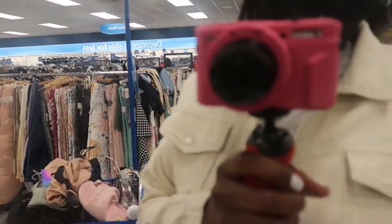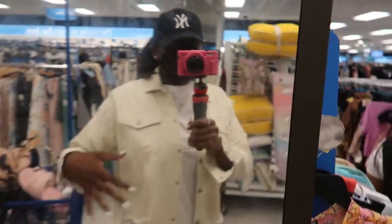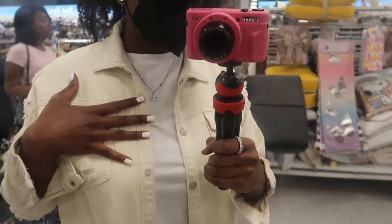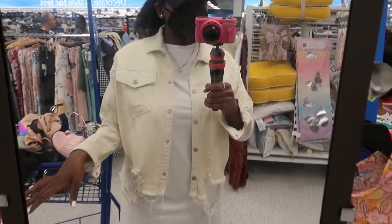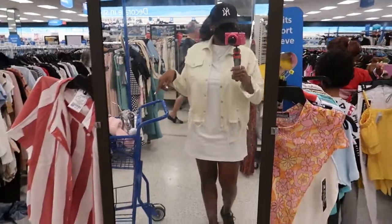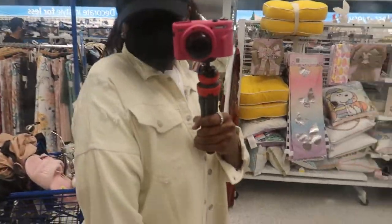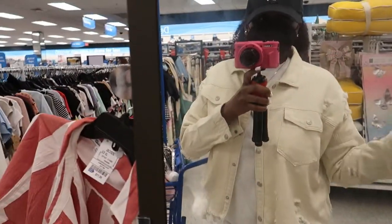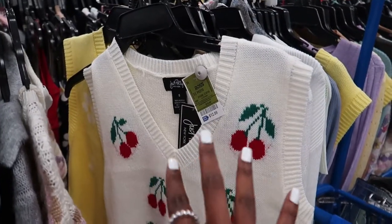Okay, so I just saw this jacket on the racks for $18.99. Okay, I'm getting this. I told you accessories is my favorite thing to get here. So that includes jackets for layering and making an outfit complete. I needed this literally today. Even though it's hot. But this is $18.99 for this cream distressed. I just love this. I love the shape of it, everything. We're getting this. I don't know why, but this is calling my name.